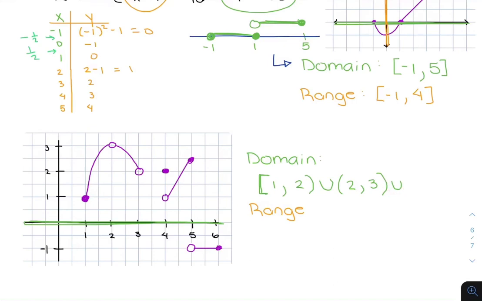And now let's see where it continues. There's a dot at 4, a filled-in circle. So that means that 4, the point 4, is being included. And it only has to be included at only one point for it to be on the domain. So 4 is being included, so we need a bracket around 4. And let's see if there's any point on this 4 line that it continues.